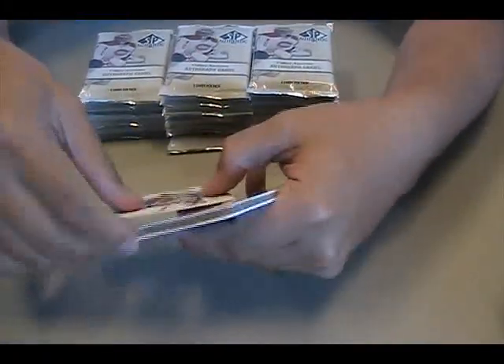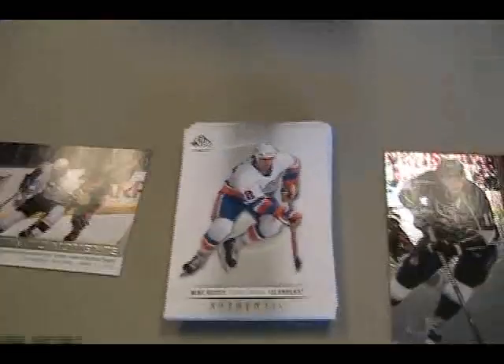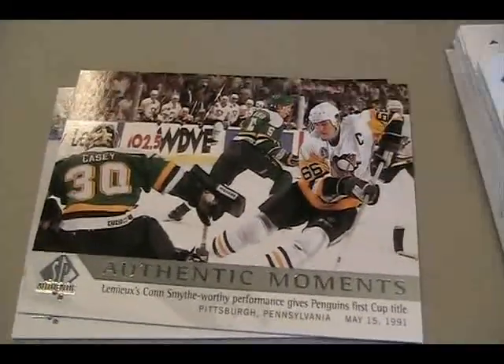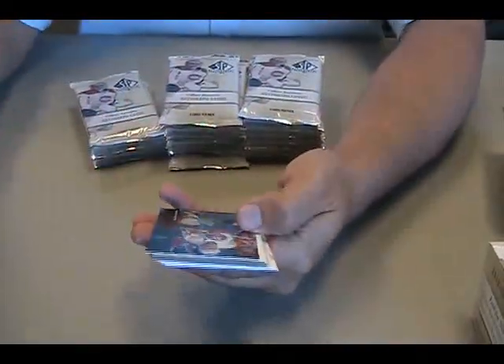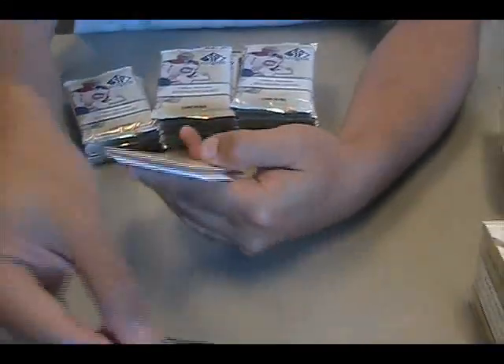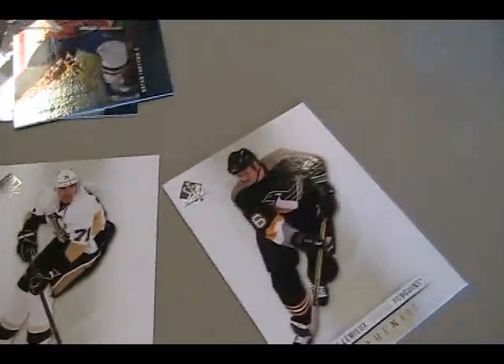Again, a lot of decoys. It looks like Upper Deck Series 2, maybe? It's an update card — they numbered it as part of the base set, this is number 269. So it looks like it's an update card. That's an old-school shot, that's pretty cool. We have Brian Trottier in the 94 design. Trying to get a feel — I know they put a lot of stuff like this where they've updated the cards in it. It's a nice pairing of base — old-school, new-school.